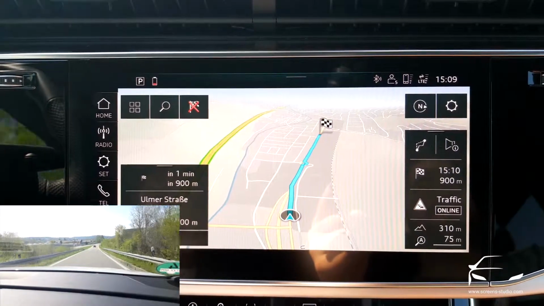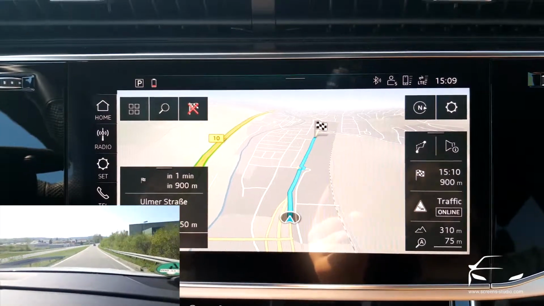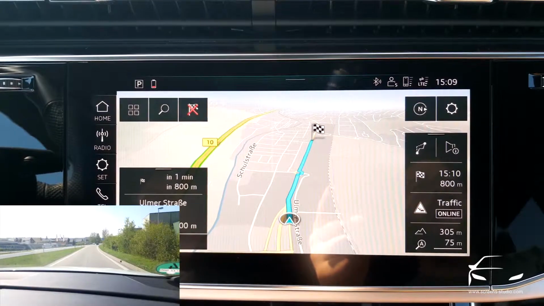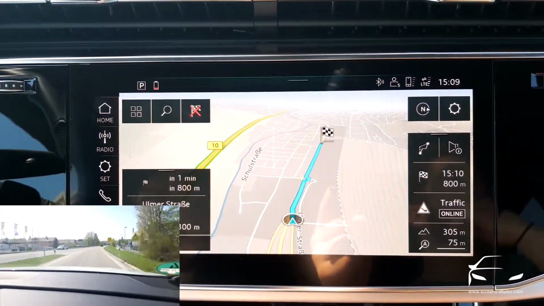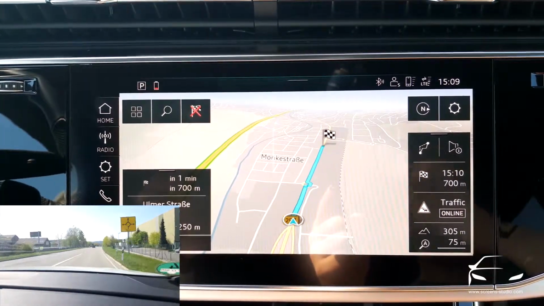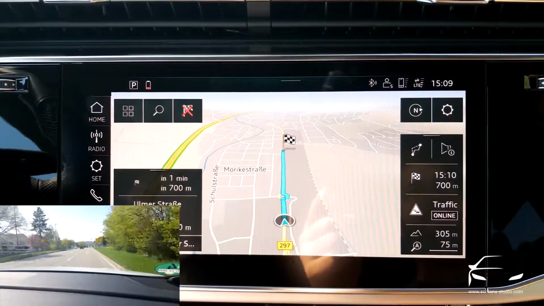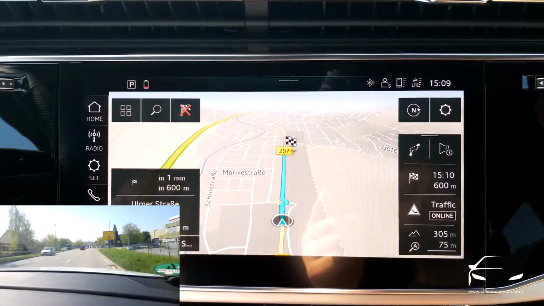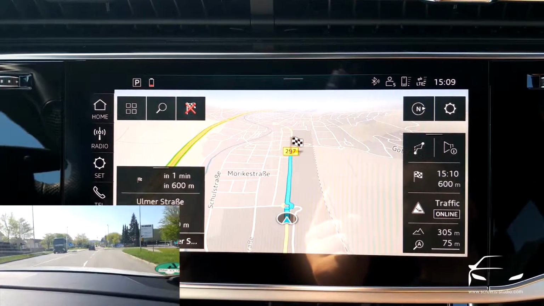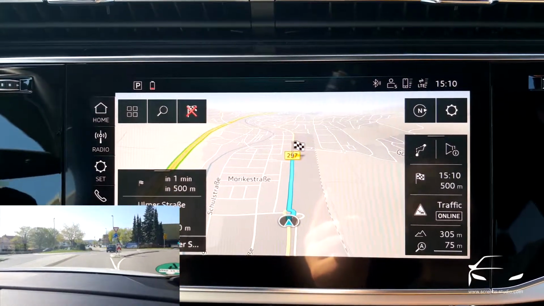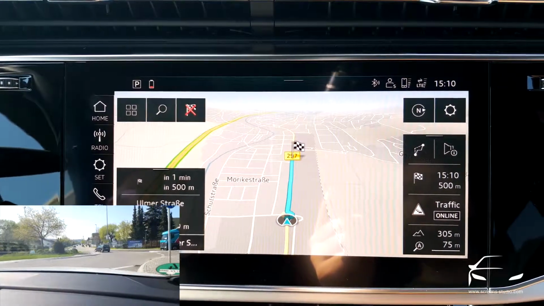After 400 meters, leave the roundabout at the second exit and continue to follow the B297. Of course, if you're missing any scene or any use case on the feature navigation, you will find all that in our online database screens where we really intensely tested and analyzed the navigation feature.